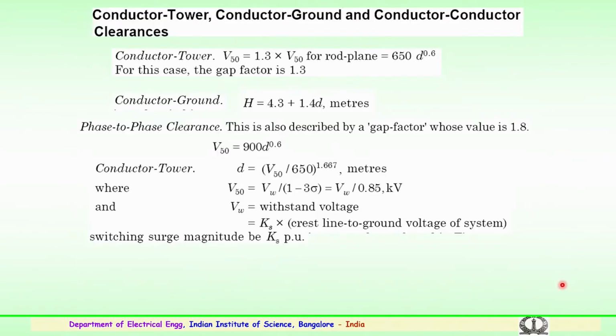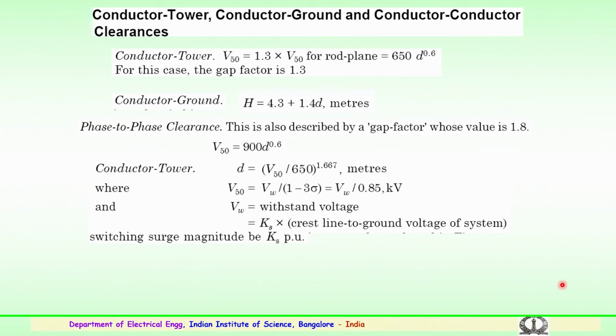So, how are the clearances important? Now, the conductor to tower, conductor to ground, then conductor to conductor clearances are very important in any tower configuration. So, these play a role for various aspects, and these clearances have to be considered not only for the electrical clearances. Apart from electrical clearances, we have to look into the surges which we earlier discussed, like the lightning surges, the switching surges, and the power frequency over voltage, and the environmental conditions. So, the clearances are very important.